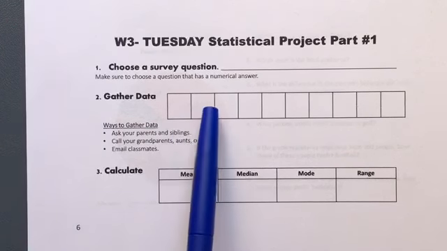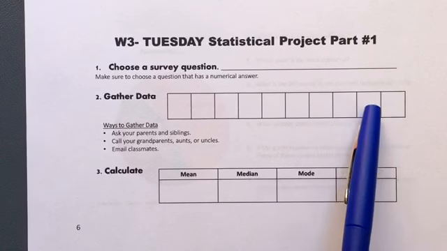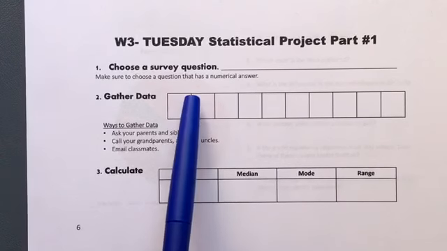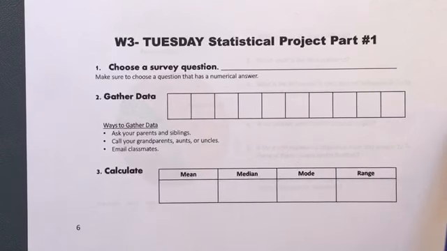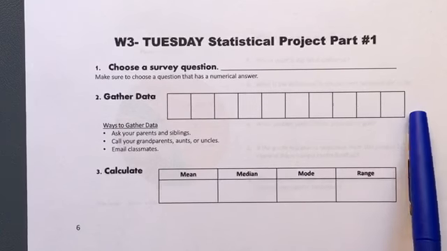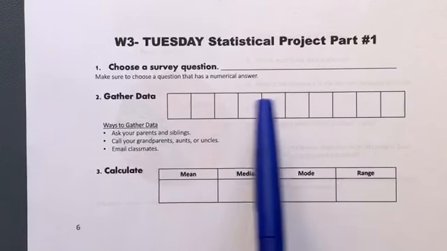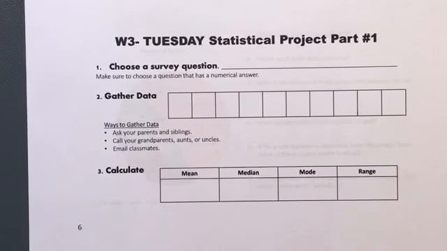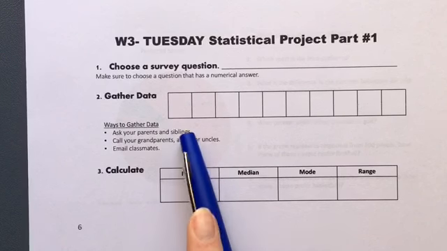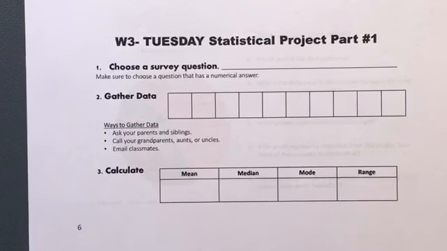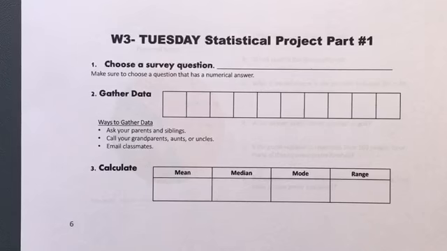And I believe there are 1, 2, 3, 4, 5, 6, 7, 8, 9, 10 spots here. You need to get at least 10 pieces of data. More is better, but at least 10. Okay, so don't just come up with 8 and ask me if that's okay. You need to have at least 10. If you want to email somebody or call somebody, I know 10 might seem like a lot, but it'll actually go pretty quick. So you can ask people in this class too. If you want to send an email out to your classmates, it won't take long.